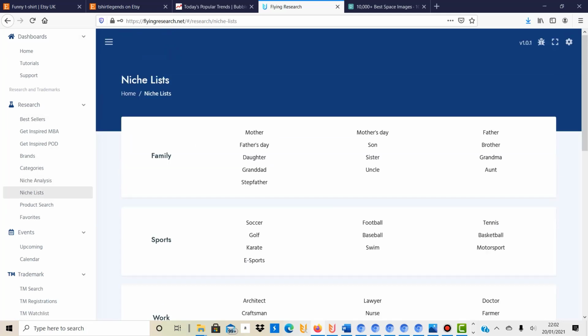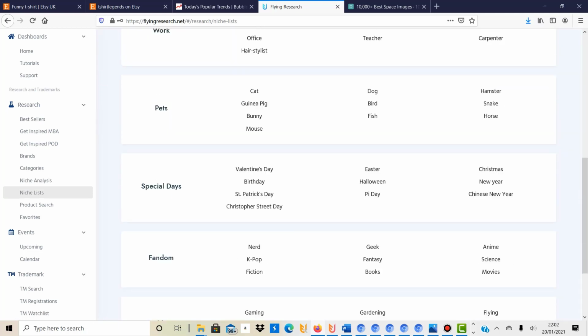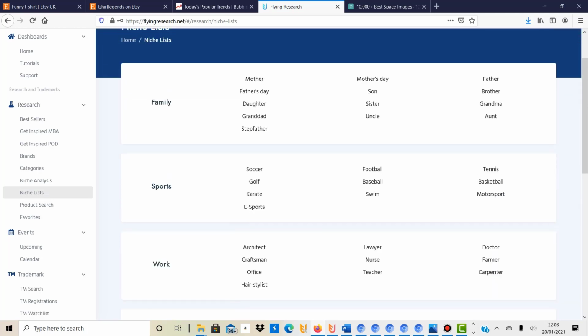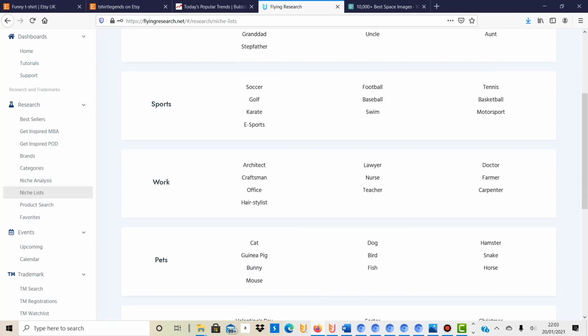And then we've got niche lists here, which generally just give you some ideas of different niches which exist. Let's say we've got nurse here, which is probably quite popular at the moment. You can click on it and do some further research. But these are just lists these guys came up with, which can give you some ideas of niches. And then you can explore this further and go into some sub niches maybe. For example, we've got teacher. One sub niche of teacher, which is probably quite popular at the moment, is a virtual teacher doing e-learning. I guess that's very popular.